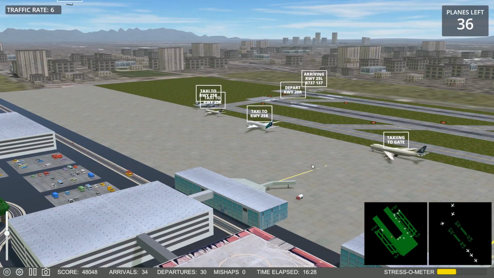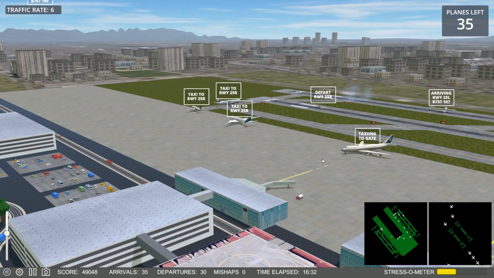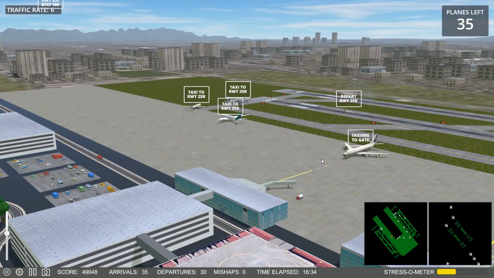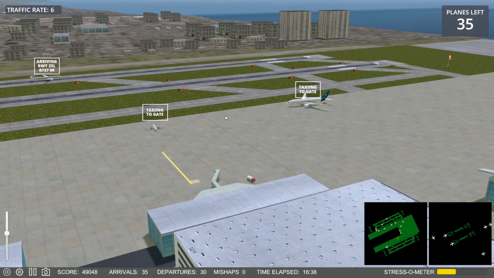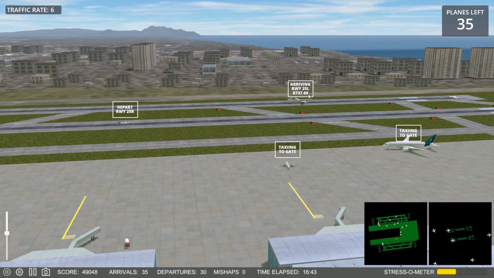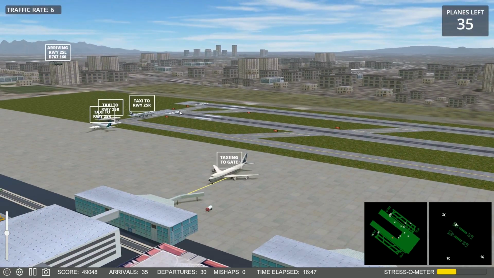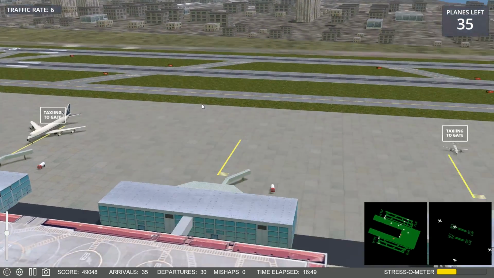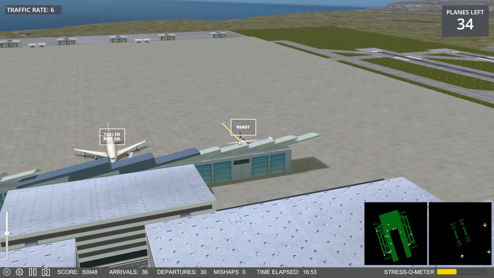Nightmare 179, request taxi. Do I have... Oh, I got Future jet 215 cross. I should probably try to do runway 25 left. Oh, he's a small plane. Yeah, I can cross him. Future jet 156. Well, can't do anything more than that. I don't want to. Buzz 929 request taxi. 5870 request taxi.